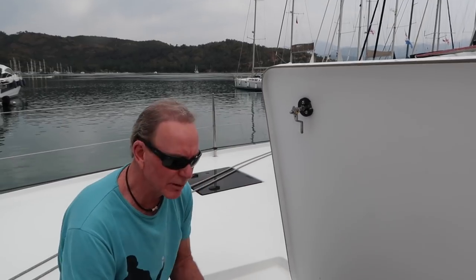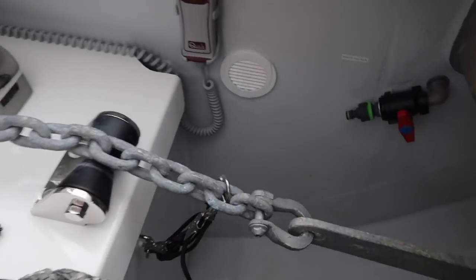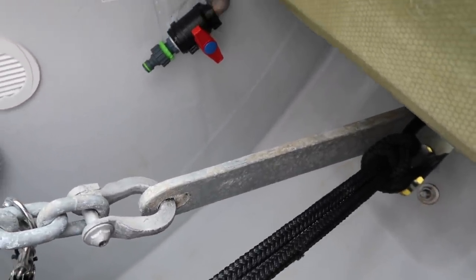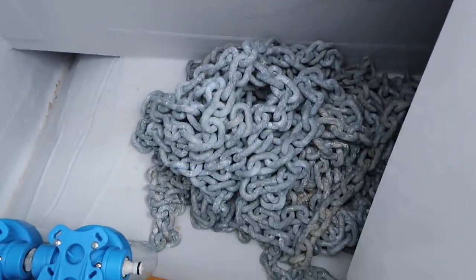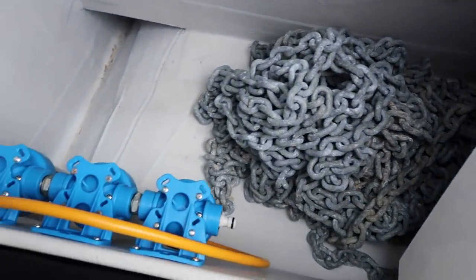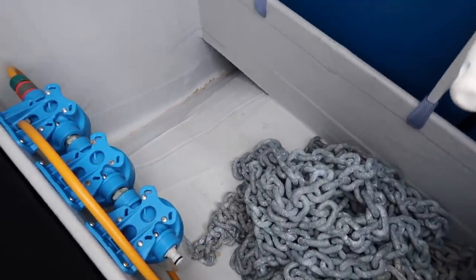Over here in the anchor bay, we stuck with the standard 12 mil chain. We upgraded our anchor to a Spade. And the couple of times that we've had her under hook so far, she's held really, really well. We added extra chain. I'm not 100% sure how much chain these boats come with anymore, but over here in the Eastern Med, you have to have at least 80 meters, and I'd reckon somewhere between 80 and 100 meters of chain is good value.